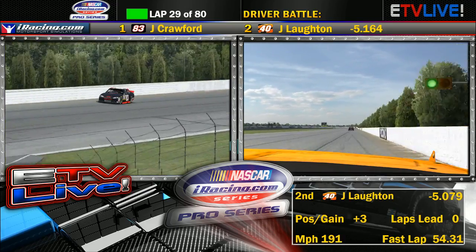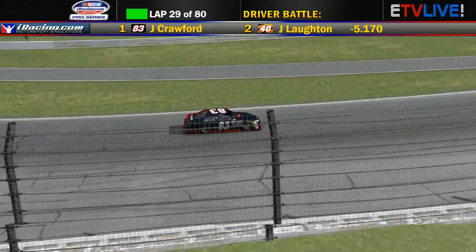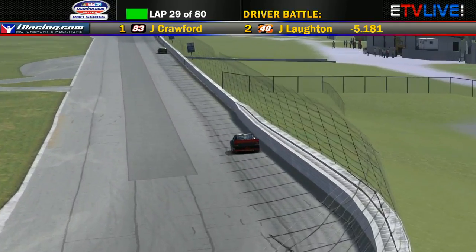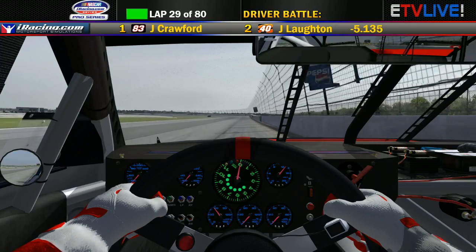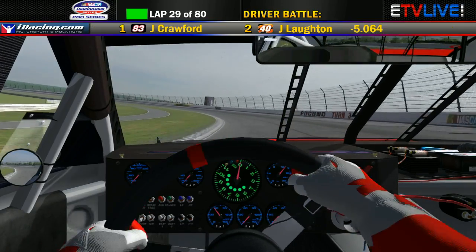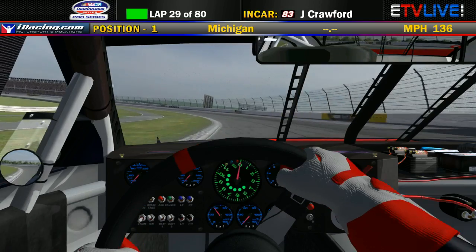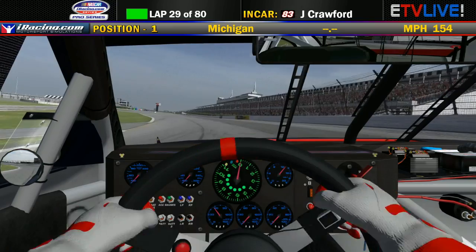Let's go on board with the 83. Let's take a lap around this track with him right now. He's all by himself. He's got no pressure right now. 83 car, let's hear when he shifts. Let's see what this 83 is doing for you guys at home that maybe raced the A car at Pocono last week and maybe struggled just a little bit. I'd listen to this 83 car. I'd listen to Crawford and see what he does right here. We're going to go around this track with him one time.